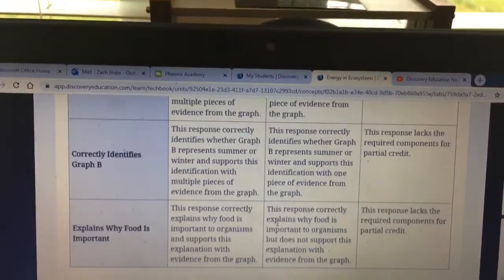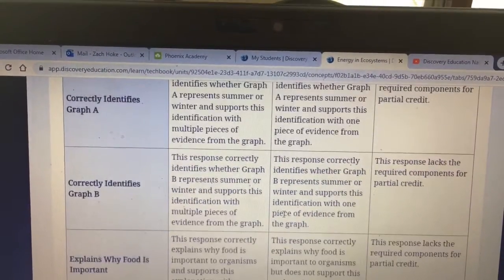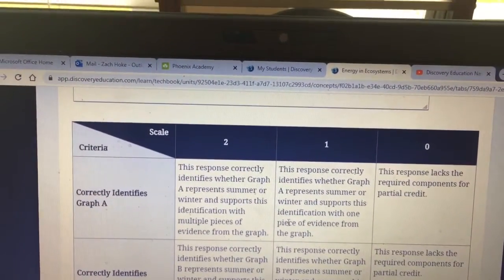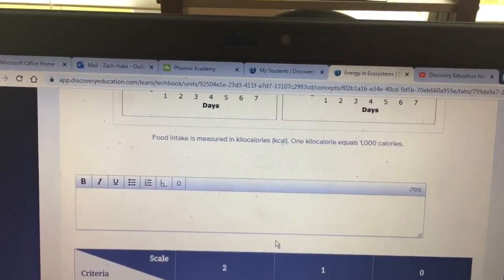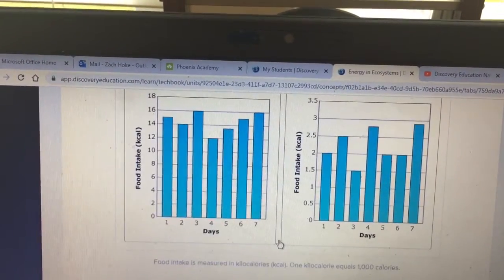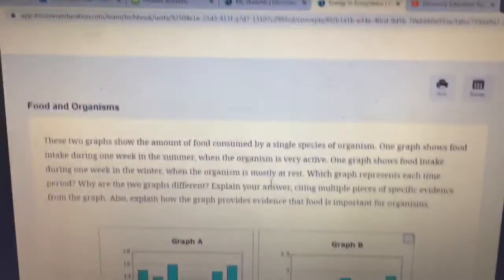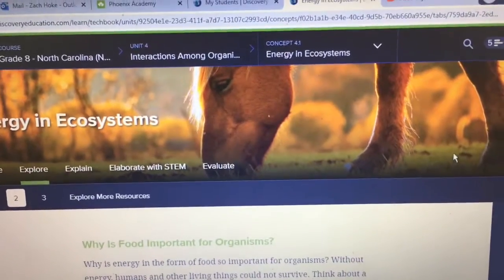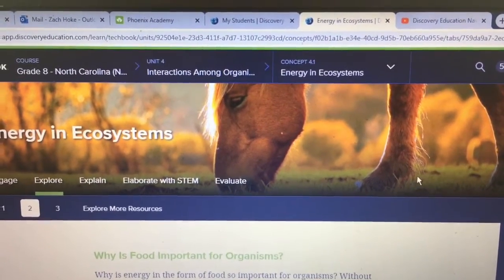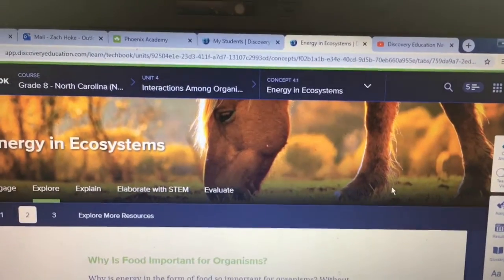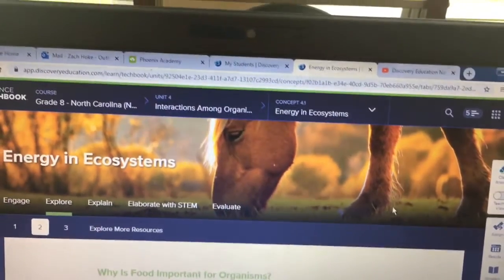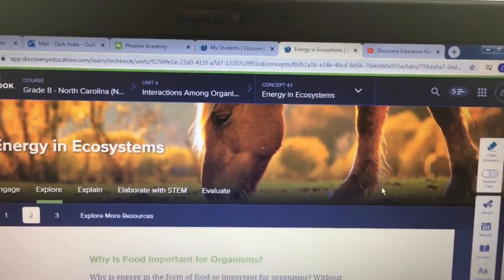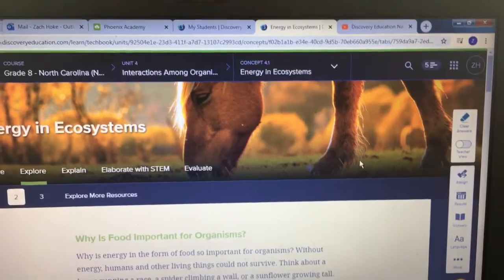And now again, there's a lot of Explore activities where you have to do this, and you have to use the rubric in order to get full credit for your response. So again, when you get done, you come all the way back to the top, and again, it will be a mark complete button here. If there's not, it's okay, you just hit submit and move forward. Sometimes there's mark complete and sometimes there's not, but as long as you are hitting save and submitting your assignments, they will show up on my end.